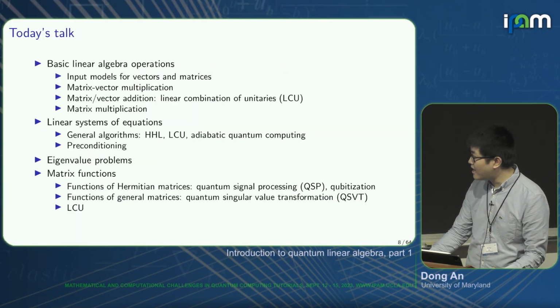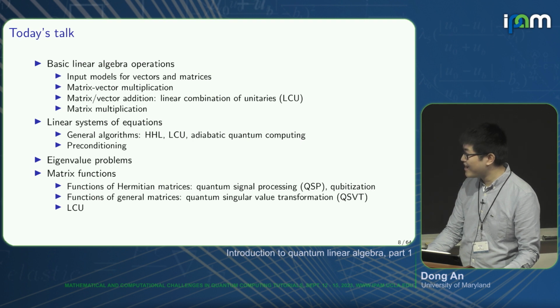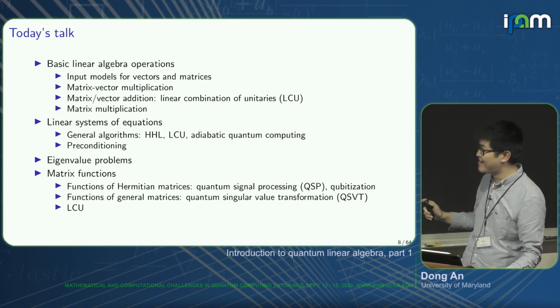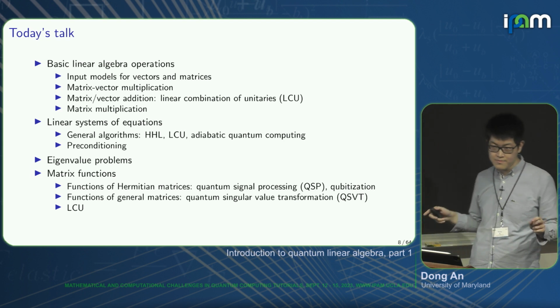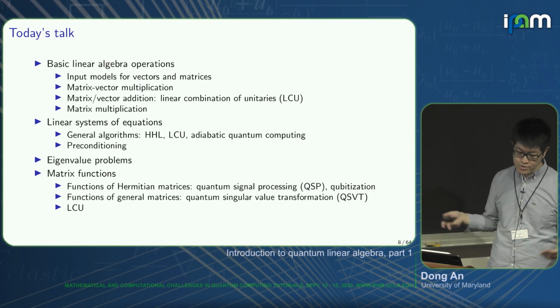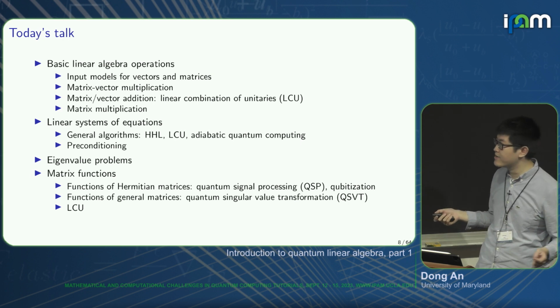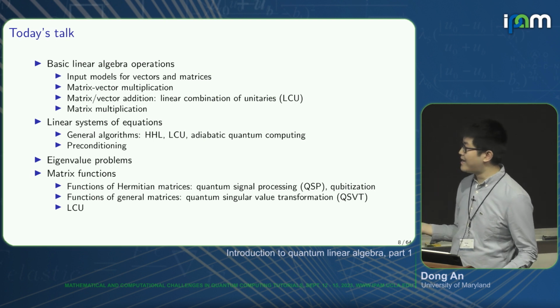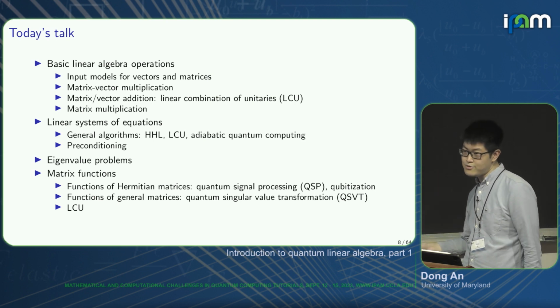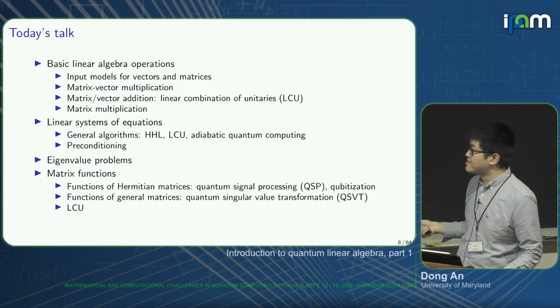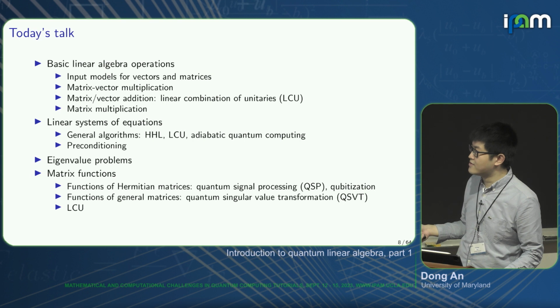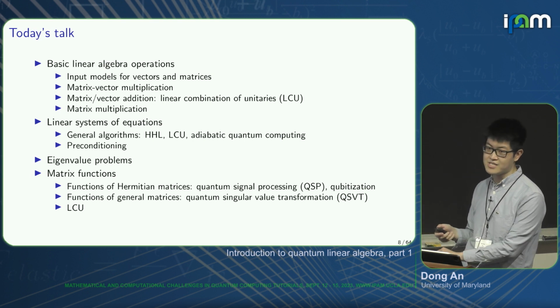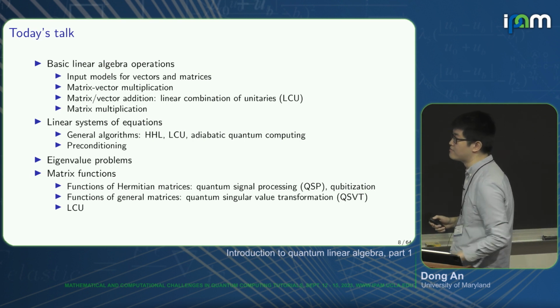For today's talk, I think I should change the title because it is for today's and tomorrow's talk. We will start with the basic linear algebra operations, because quantum numerical linear algebra uses matrix operations to design algorithms. We will see the input models for vectors and matrices on the quantum device, and how to perform matrix-vector multiplication, matrix-vector addition, and matrix multiplication on a quantum device.